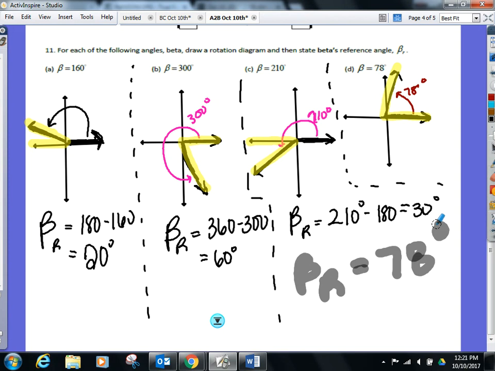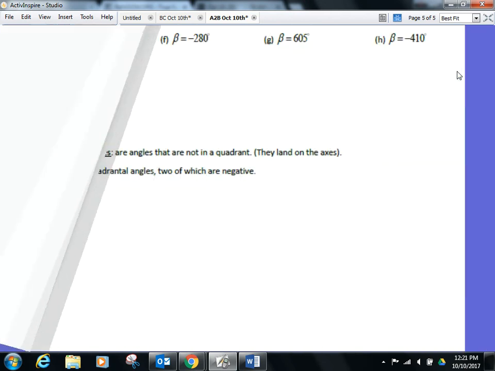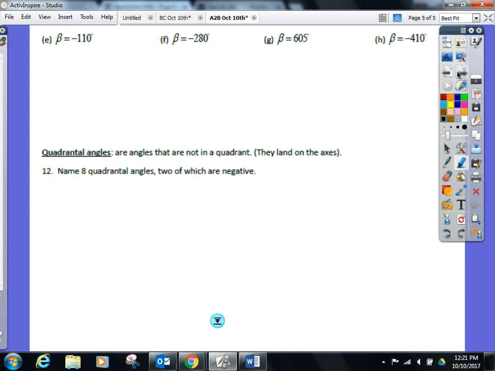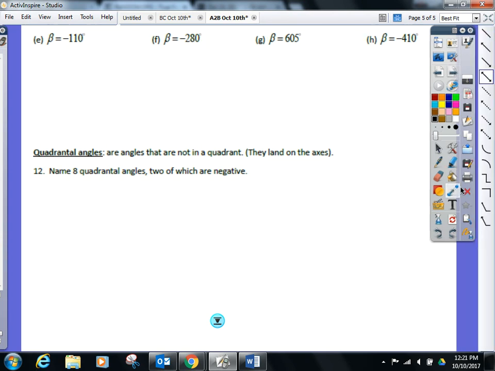How do we feel about this? The only thing we have to do now to finish this up is make this negative and find the reference angle, still between 0 and 90, though. Okay, negative 110. Should probably draw it, right? To get a little glimpse of what this looks like.